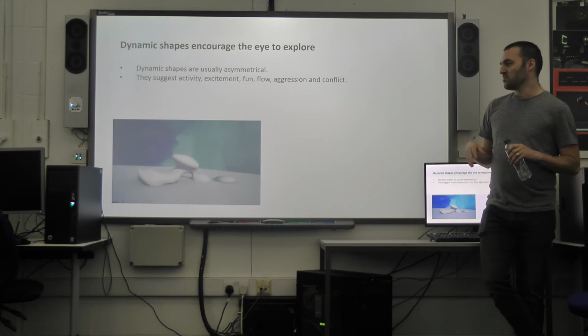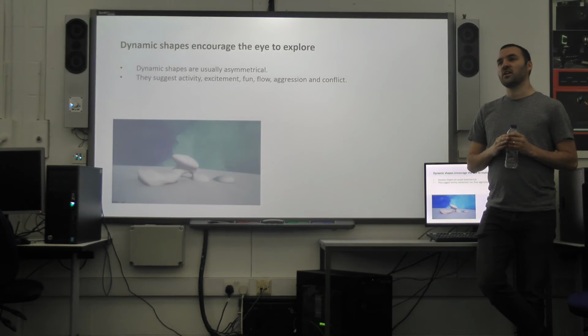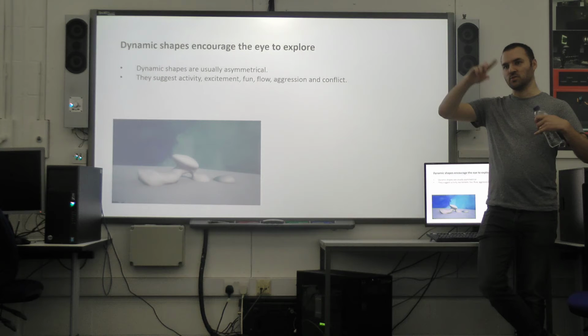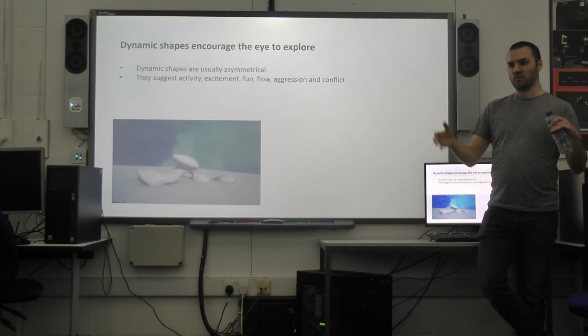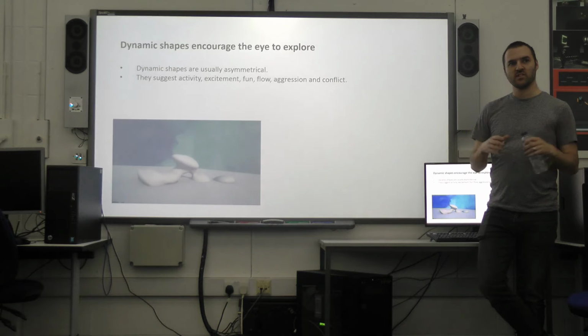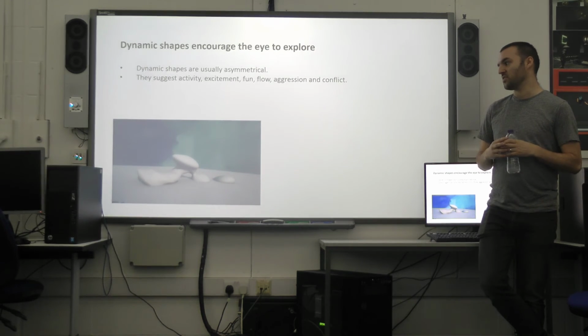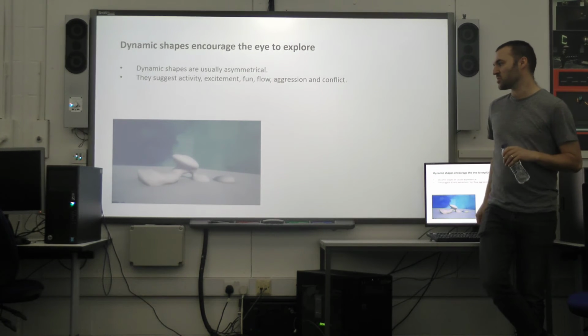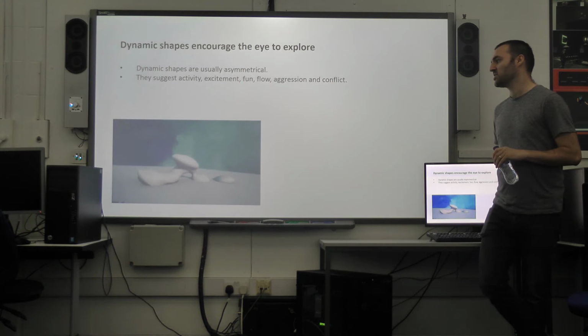So this is a dynamic shape. It's a bit like a blob of porridge, but that is an example of a dynamic shape which feels like it's in motion. That makes people feel uneasy, makes people want to move around. It's really weird. I don't know. Use that if you can. But if you look at architecture, sometimes people use a lot of this kind of thing, like, is it Zaha Hadid? She made incredible buildings that feel really dynamic, like they're moving. She's an incredible architect. But if you check out her stuff and then compare it to a tower block, you'll see what I mean. You'll get a different emotional response from the shapes.